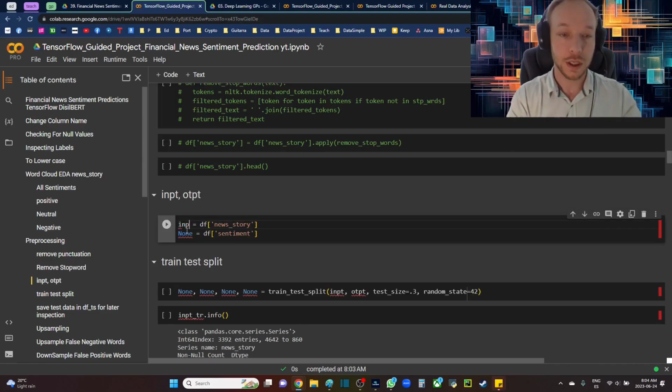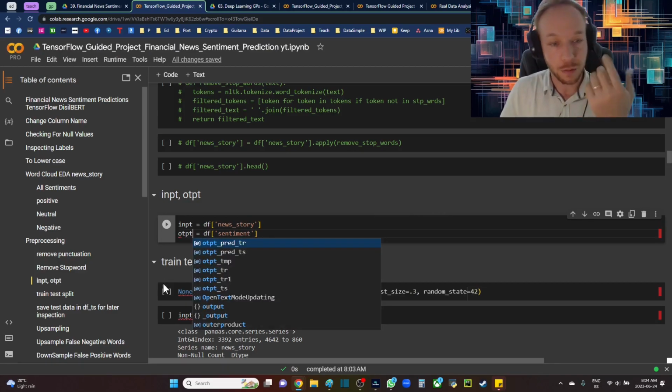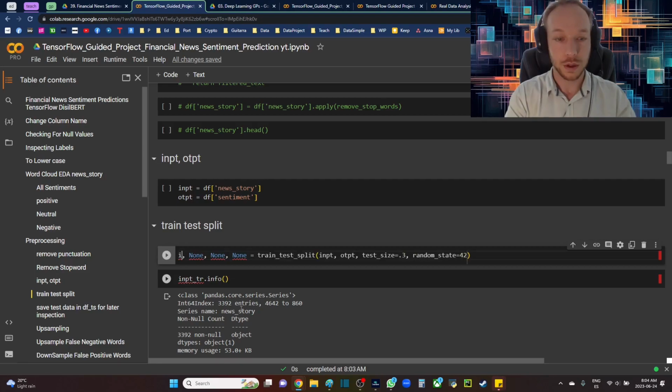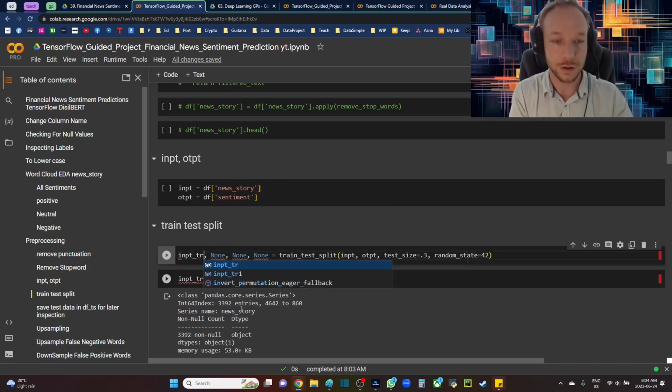So I'm going to make my inputs and outputs. I think it's always a good idea. You can use X and Y if you want to; I think that's still pretty common. I find input and output, just in my head, is a little bit better way to set this up. Okay, so what we're going to do is input, and I just removed the vowels, so not so much writing today.